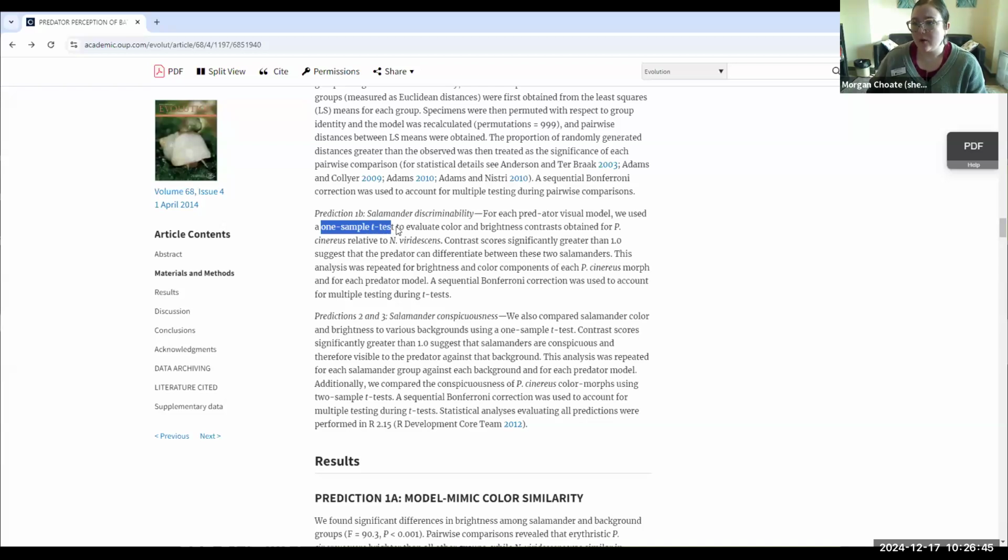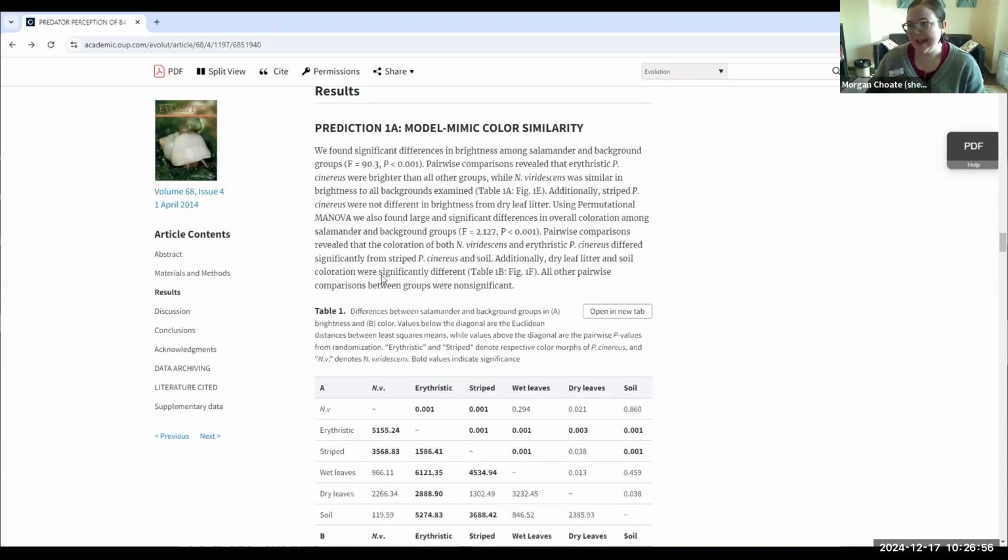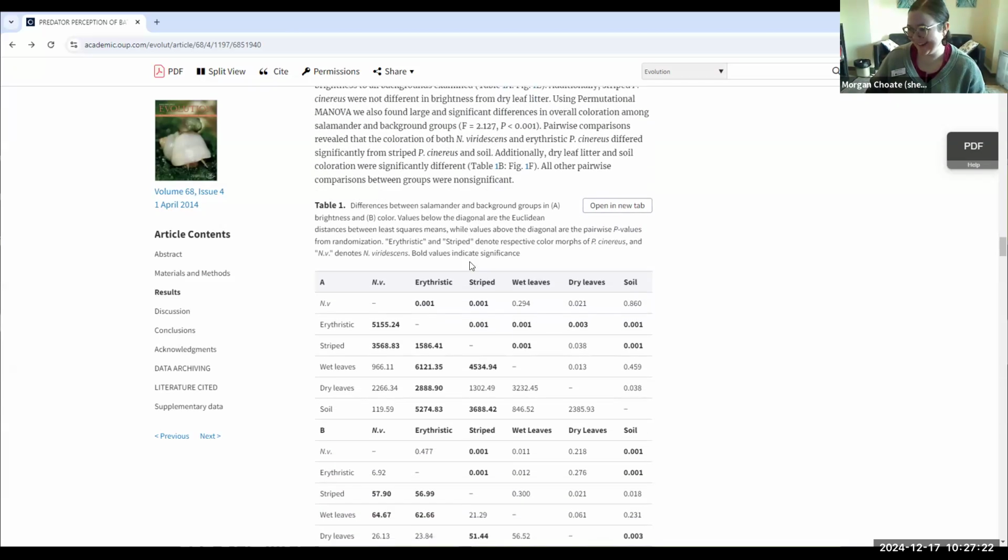They also use a 1-sample t-test and a 2-sample t-test down here. So as I mentioned, those whole letters are usually indicative of a normal distribution. And they do what I mentioned before, where they just have their conclusion here. They've found significant differences, and then they just list their test statistic and their p-value, which you can see is so small, they couldn't even write the whole thing out. There were so many zeros after the decimal. So if that's the case, that's awesome. They've got a lot of statistical significance happening. Rock and roll, good for them.